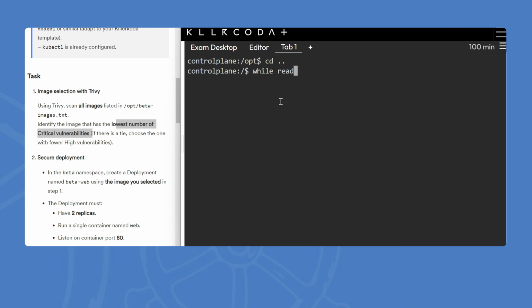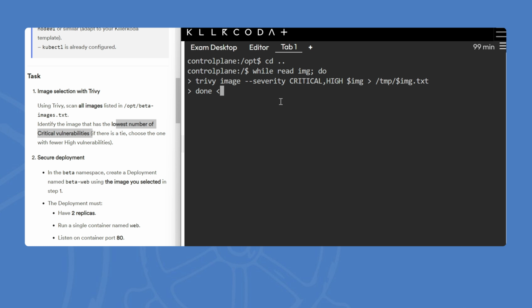While read img, img is a variable, you can choose any name, but this reads line by line. Trivy image with severity CRITICAL, second, because if a tie happens, we'll take HIGH also, on img. We'll save it in temp img.txt, then done.